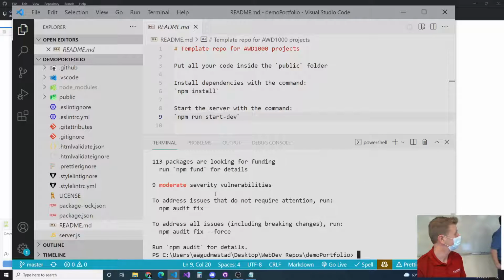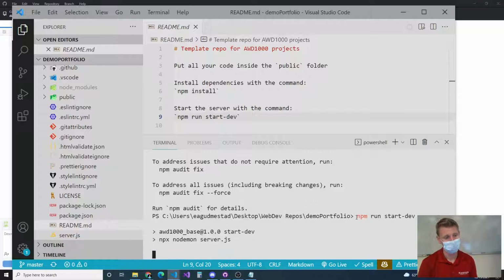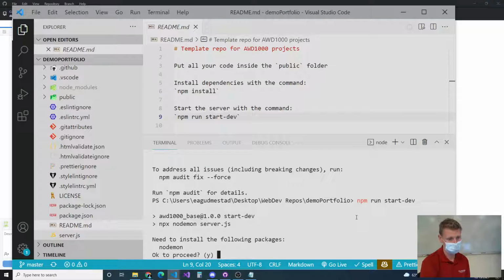It's part of our steps to kind of set this up. So we did an npm install. We now need to do an npm run start dev. Anytime you see npm run, you're running a script. So we're running a script named start dev. Enter. Okay, so that's what's actually going to start our server up. So rather than using the live server plugin, you're going to do that. Now, here it's saying, hey, we need to install Nodemon because we've never installed it before. I'm going to go ahead and hit yes on that.